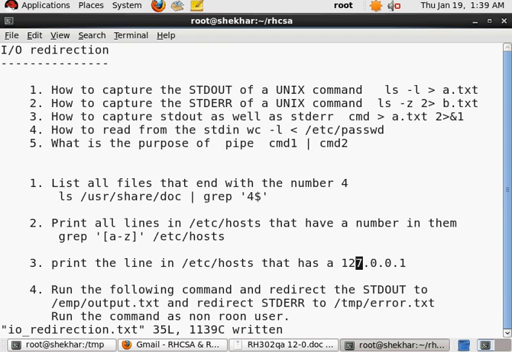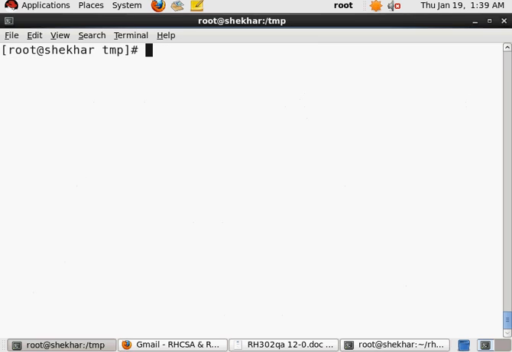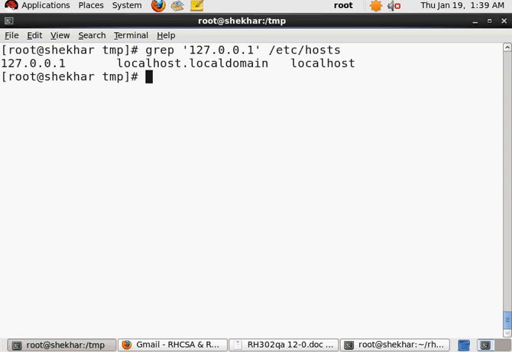So how do I search for that? Obviously it's a simple string here, so let me say grep, and then in single quotes if I put something like this, then do I get /etc/hosts? And yes, I do get that, but I want to bring your attention to one thing. A dot is actually a regular expression. A dot is a regular expression, and dot means any single character.